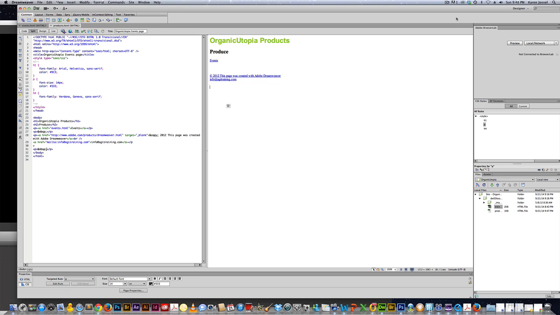All right, so the next part, we're going to be inserting images, and the next part is a really good thing to know. Yes, you can bring in a big image and resize it in Dreamweaver, in hand coding, and whatever. However, if at all possible, you want to make it pretty close to the size that you need, because even though visually people will see it the correct size, it's going to weigh your site down.